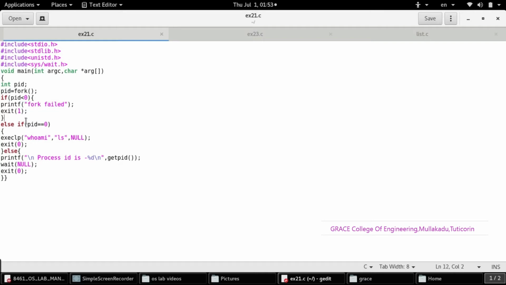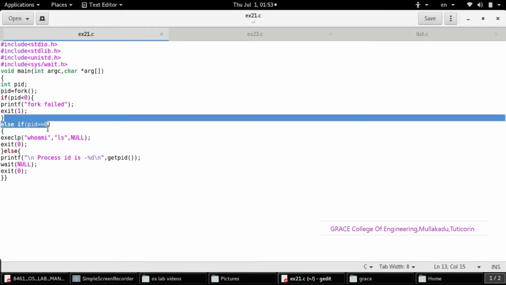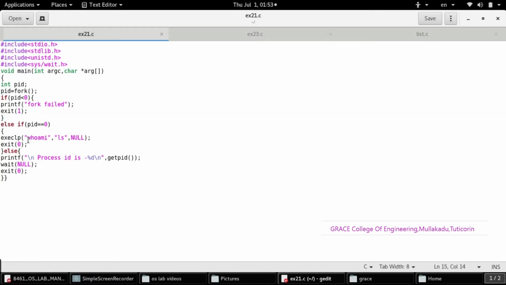Otherwise, if the process ID equals 0, the child process is executing. Otherwise, print the process ID. Using the getpid method we are getting the process ID.